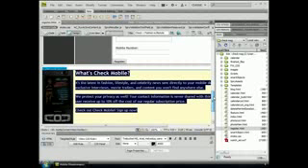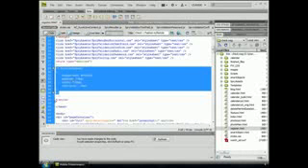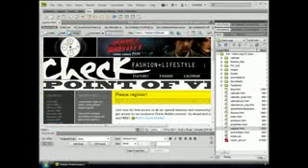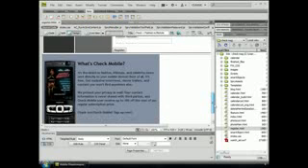Now, if I were to preview this right now, it would not look exactly the way I want it to. The text isn't formatted, it has a yellow background, there's no fixed width. So I can control the look and feel of my tooltip by modifying the CSS that drives it. So I'm going to go into my code view. In code view, I'm going to highlight a selector that I have commented out. I'm going to uncomment that. And that's going to overwrite the external style driving my tooltip content, and it should change the formatting of my own. So if I scroll down now, yeah, I can see the formatting looks a lot better.